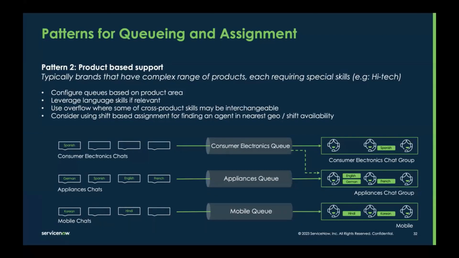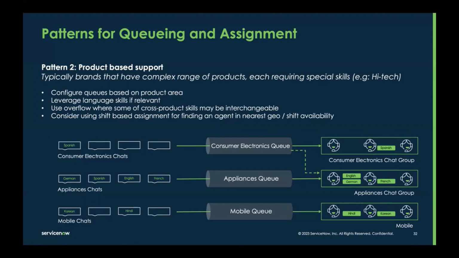Now, there could be product areas where expertise is interchangeable. In the scenario of the illustration below, you can see that consumer electronics chat may be handled by appliance chat group as well. So you can use Overflow in those scenarios where appliance chat group can come in and help out consumer electronics chat group if they are not able to meet their service levels.